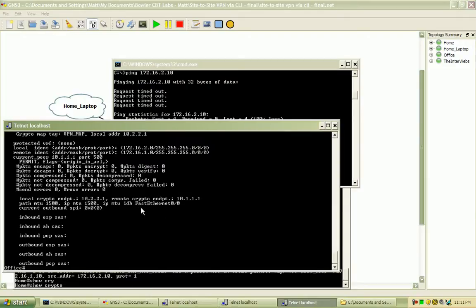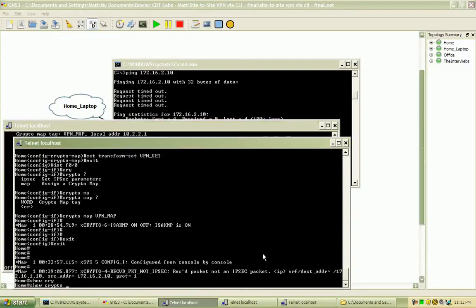Well, you saw there that ping failed, so I took a moment to try and review my configuration and see what was going on here. I went to the home router and saw this message: crypto received packet that wasn't an IPsec packet, and it tells here the destination address and the source address.